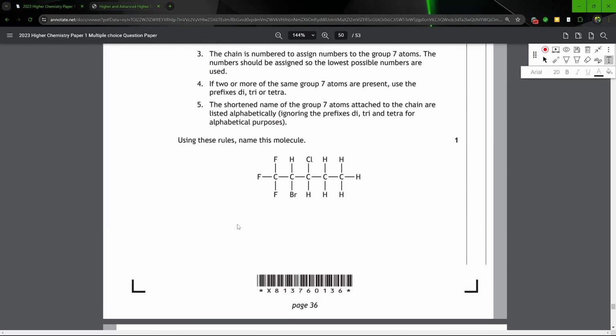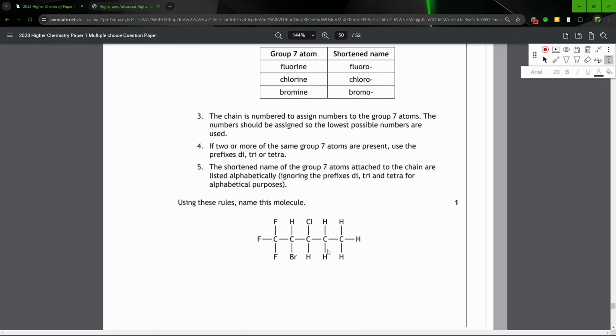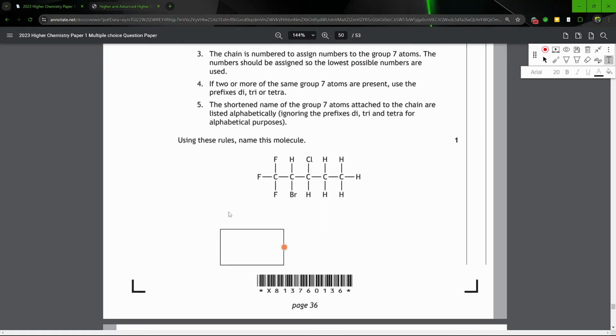So, using these rules to name a molecule. The first thing I always do when it wants me to name a molecule is count the number of carbon atoms, because that's also what it says. And there's no weird branch chain, so we're just going straight. Okay, it's going to be penta, pentan. And I don't see any OH groups or anything along that line, so it's just going to be pentane. Now what we need to do is figure out what we've got.